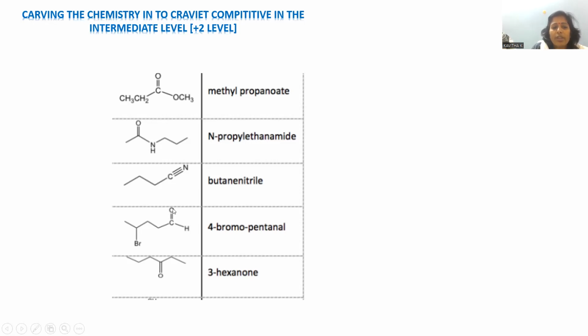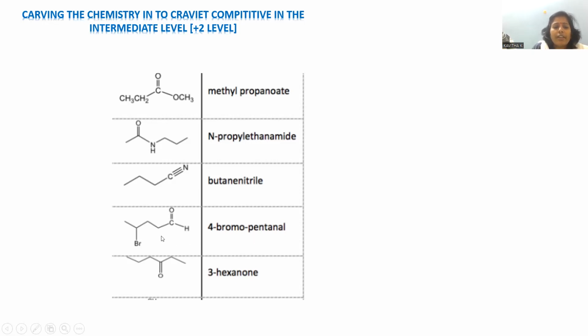Let's go with another compound where an aldehyde is there and a bromine branch is also there. The parent chain is the longest chain. We need to consider 1, 2, 3, 4, 5, a 5 carbon chain, where the carbonyl carbon is also included in the number of carbon atoms. Whenever an aldehyde is there, the general IUPAC name will be alkanal. Bromo will be on the fourth carbon atom, so 4-bromo alkanal. How many carbons? 1, 2, 3, 4, 5 carbons, so the name will be pentanal.